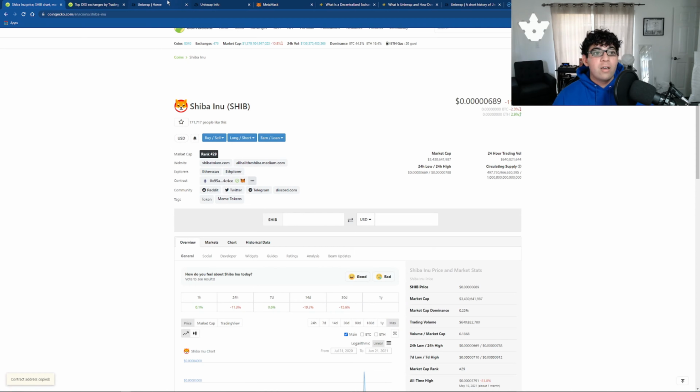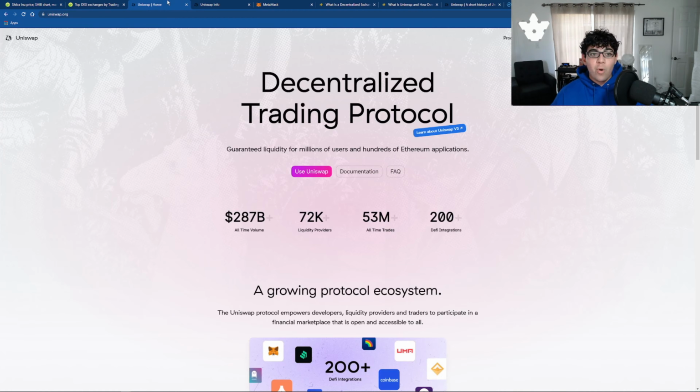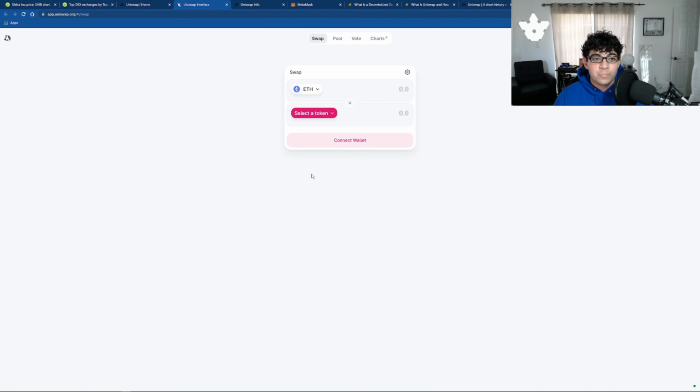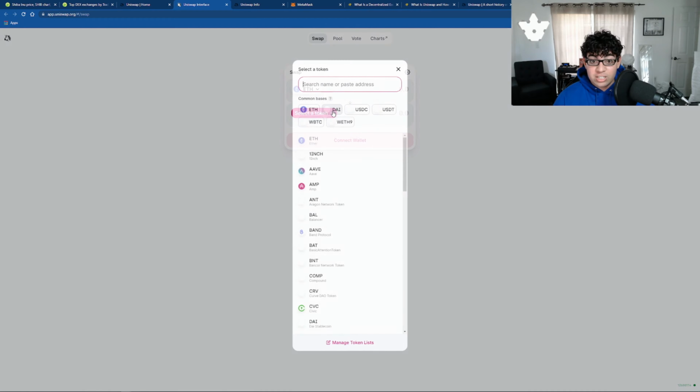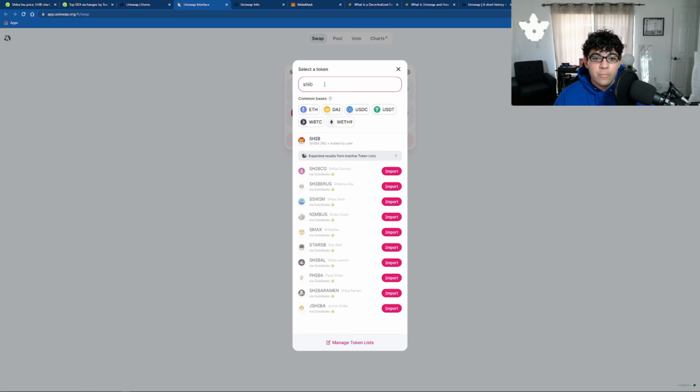And now, last and third final step, I swap it. I buy my token. So I go here on Uniswap. I click use Uniswap. Now I click select token. Now I paste my token address. I could search up SHIB right here, but what happens is there's so many other different SHIBs. A lot of people like to make copycats. They like to change the name and make the logo look exactly the same. So there's so many people that could be buying the wrong Shiba Inu out there. I want to make sure I'm not doing that.